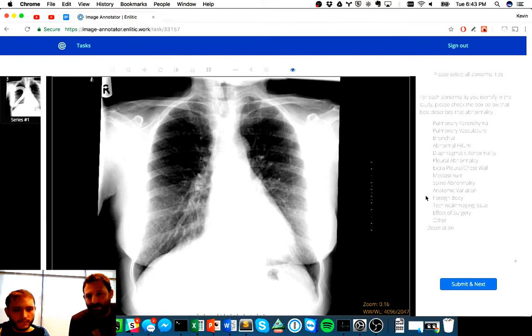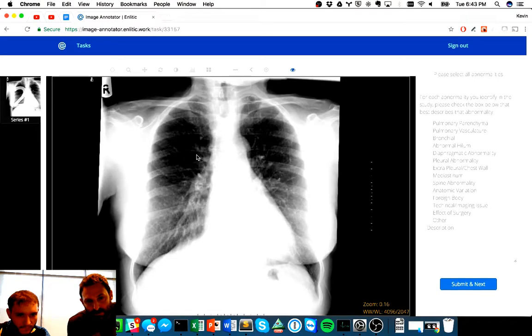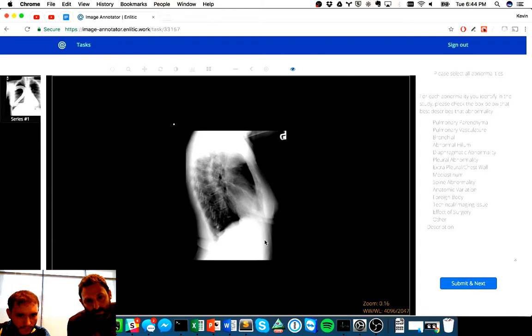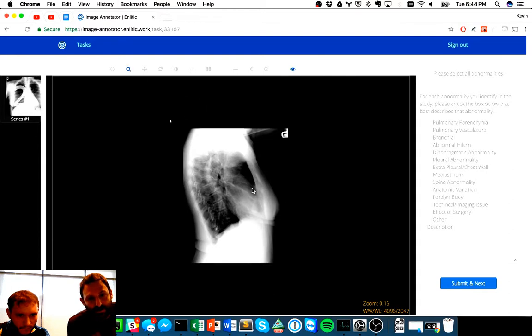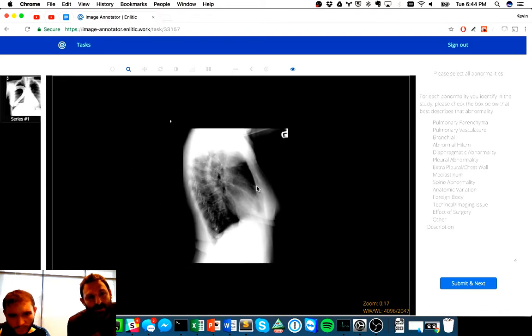So the first case just has some common labels that you will use all the time. Again, we can see that there are 2 X-rays within this series. You can just scroll with your mouse between the 2 series or hit the up and down key on your keyboard. Occasionally the second image will view as a smaller image, so you can hit the magnify button to magnify that up so you can have a look at it.